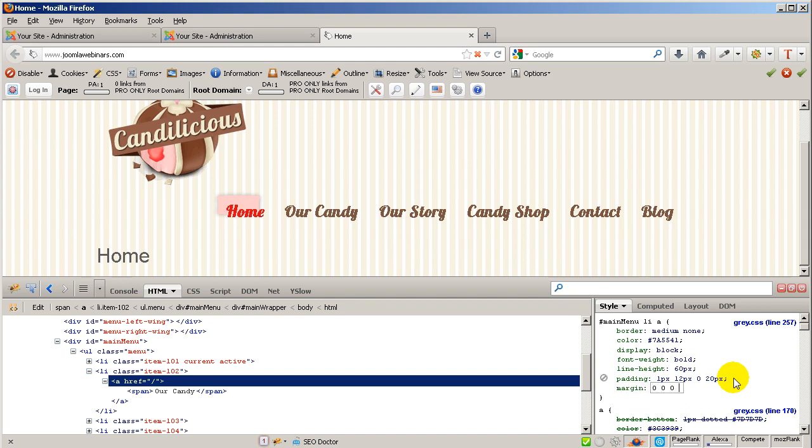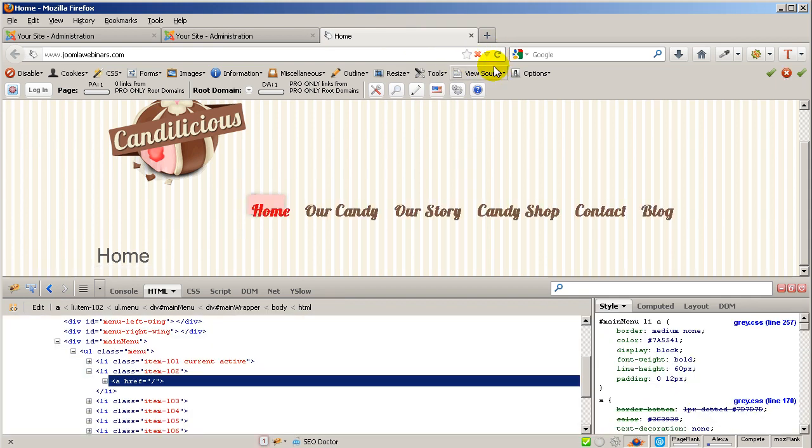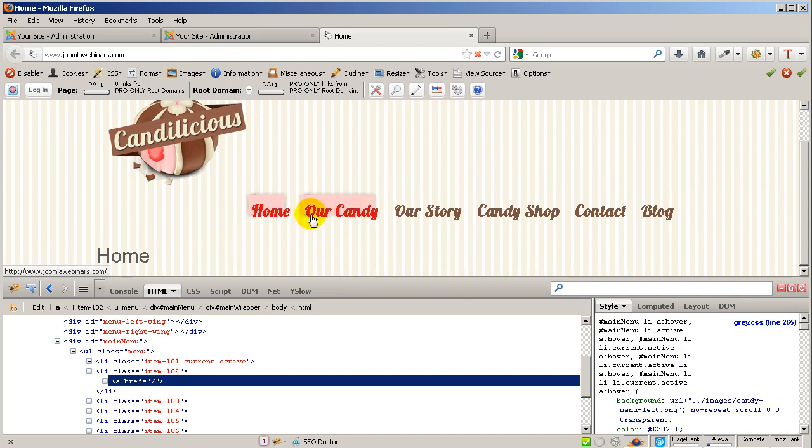0. And first we are going to add to the right 20 pixels. No. Let me copy. 0. And to the left. No. It won't fix the problem. Let me click refresh so I can see what we have. So for right now, as you can see, we have this menu. Now let me see, because we are going to have a problem.